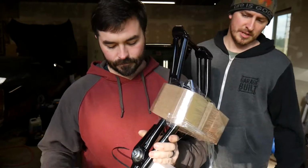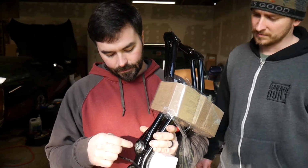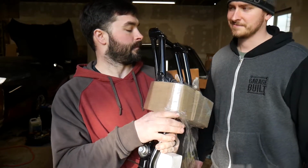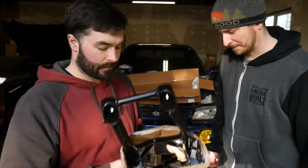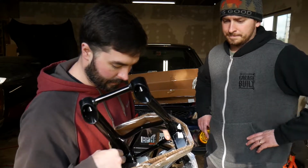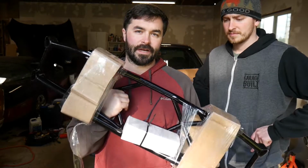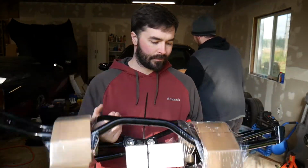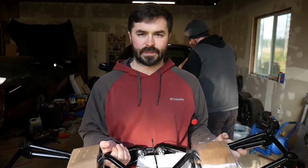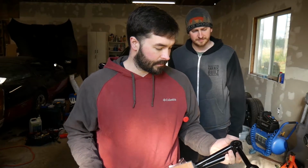Is that where those arms are going to hook up? Or is that an outboard? These will be where the differential goes. Okay. And then these are for the lateral links here and here. This uses all the factory pickup points in the chassis, so this is almost a direct bolt-in. We've got to massage the gas tank a little bit and move some stuff around, but overall, this should hopefully be a fairly straightforward install, and hopefully we'll solve a lot of the issues I was having before.